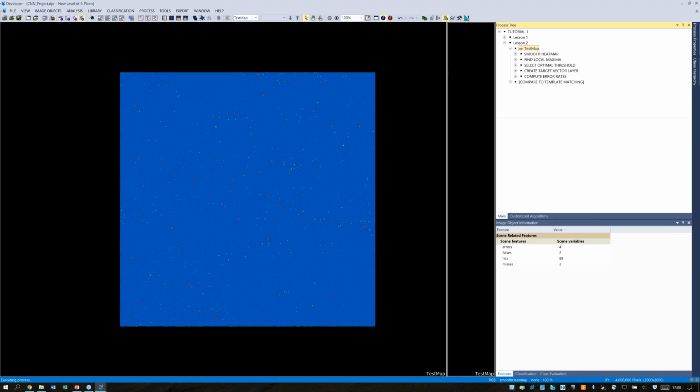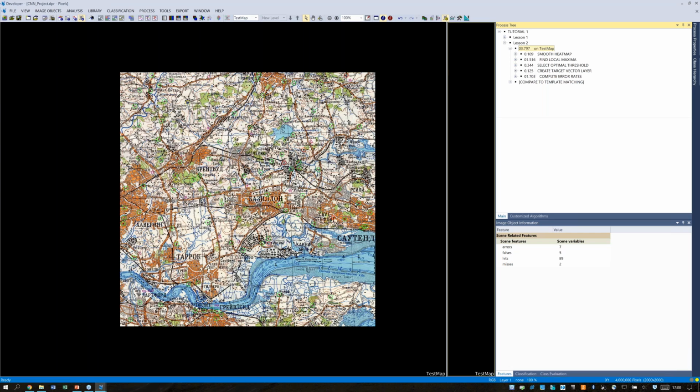In this section here, we're going to be applying some general smoothing to this heat map layer, and then extracting local maxima. The steps are all included in the tutorial, and then we're going to be using some threshold-based classifiers, and of course then converting these objects that we identify as churches into a vector layer.